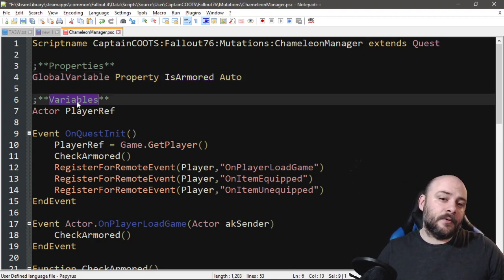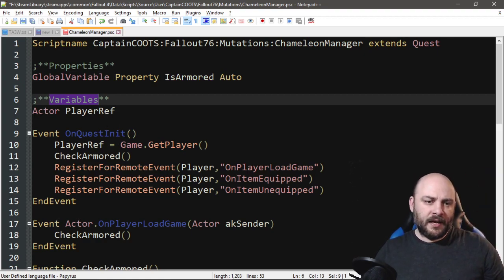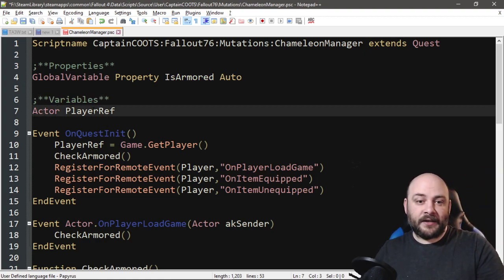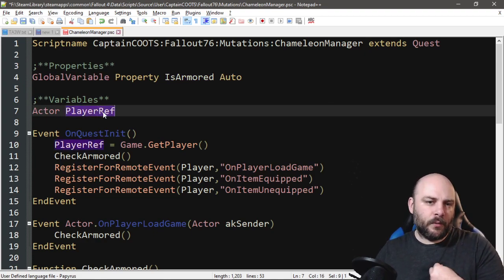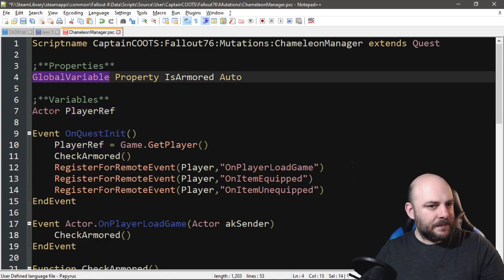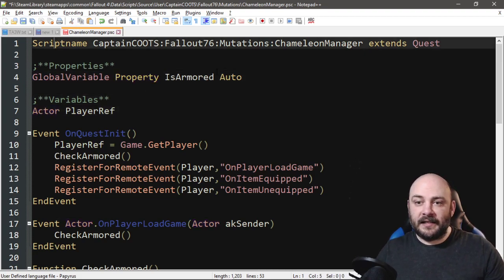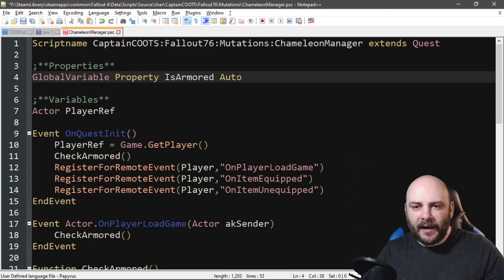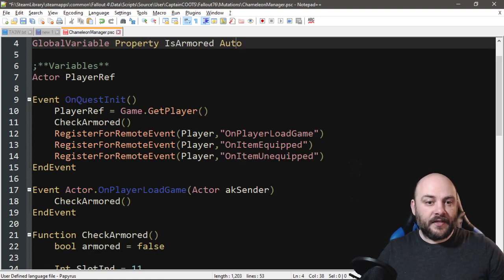Now variables, this is something that I want to be able to use in multiple parts of my script. It's going to be an actor, and that actor, I'm calling it player ref. If you see things typed in white, that's usually where I had a choice of what to put in there. If you see things in pink, like these, those are data types. And these yellows are sort of required or identifying words, like, hey, this is what's going on next.